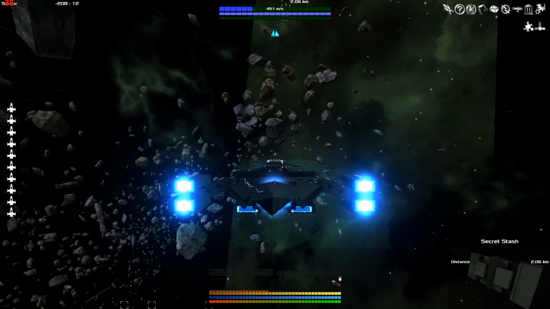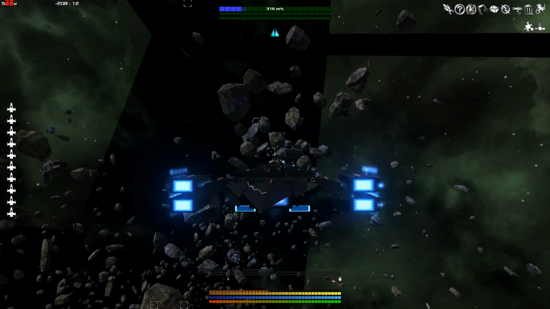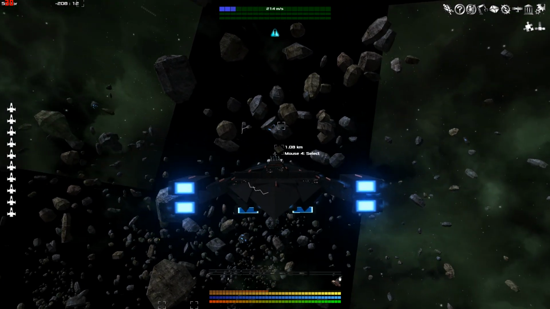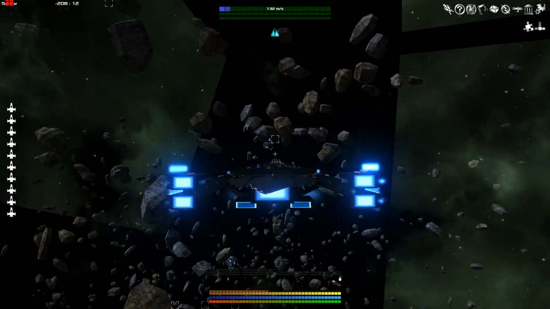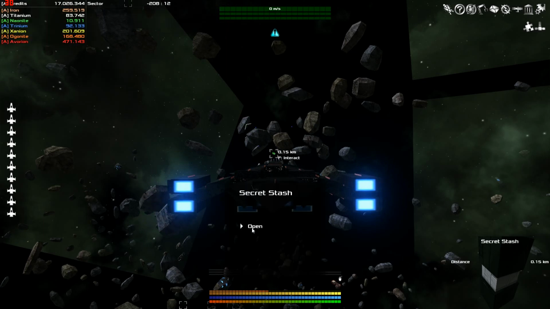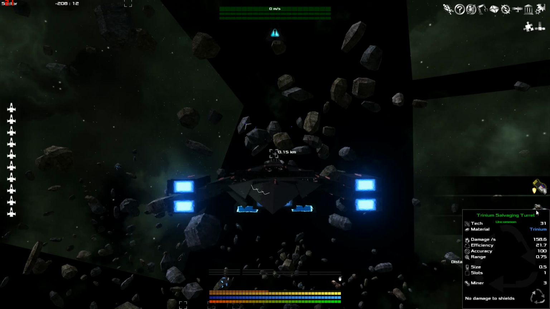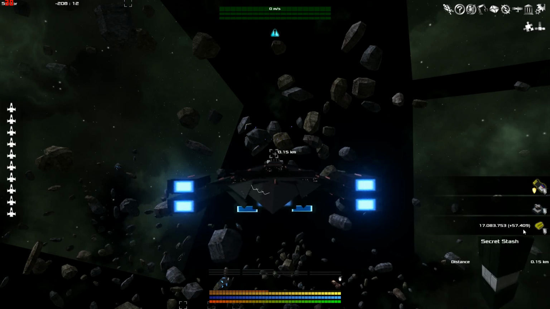So that secret stash was a bust. We'll try this one. I'm almost positive one of these has got to have something in them that's half decent. Let's see here. Can we get close enough? Otherwise, I got to go into the probe. There's the secret stash. So let's open it up. And we got a shield converter and a salvage laser turret. These are always nice. And, of course, 57,000 credits.